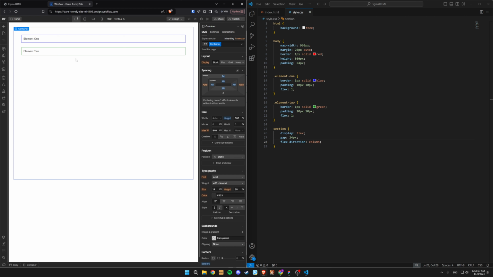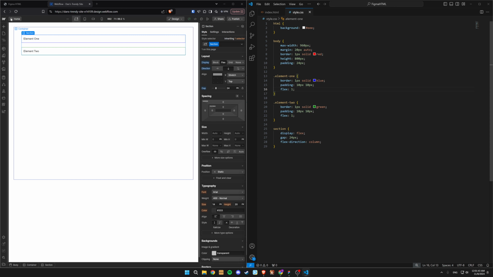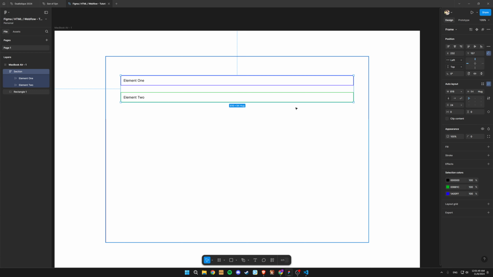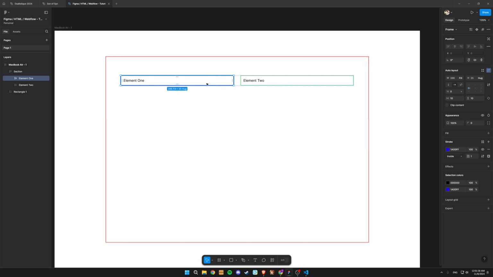Now, let's say one thing we wanted to do is horizontal, but I want it so that the width of element 1 is not flex 1.